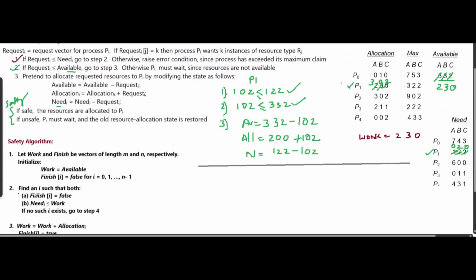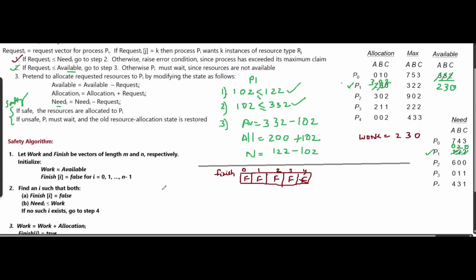Okay. Now, coming to finish of I, let us consider it for all variables. We have considered 5 processes, 0, 1, 2, 3, 4. Okay. So, this is process 0, 1, 2, 3, 4. Finish of I should initially be false. So, let us consider all false. That means their execution has not yet been completed. Okay. So, this is finish.